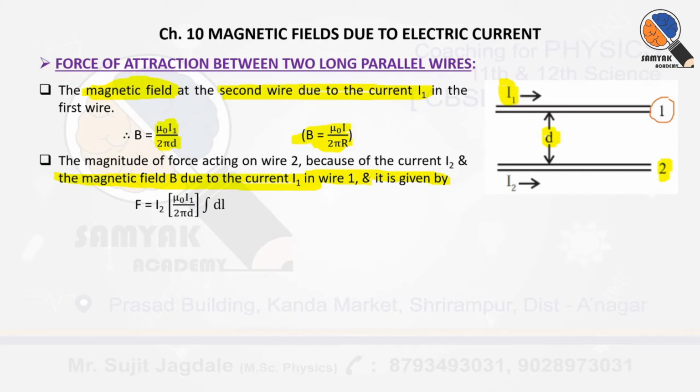Which formula are we going to use? F is equal to, we had seen this formula also. F is equal to mu 0 I1 I2 divided by 2 pi r into integration dl, like that formula is there. But instead of r, here again we are going to take d. So mu 0 I1 divided by 2 pi d into integration dl. Here integration dl means the length of those conductors, and here we are going to consider the length of the conductors is the same. So you can see in the diagram also the length of the conductors is the same.